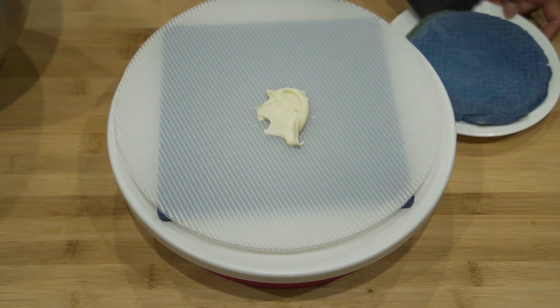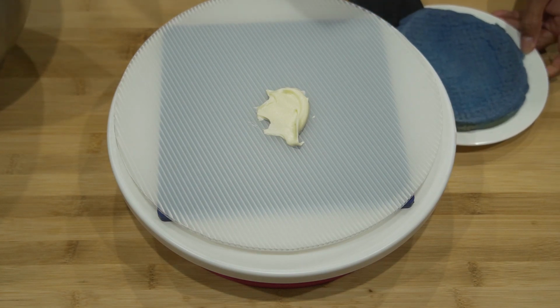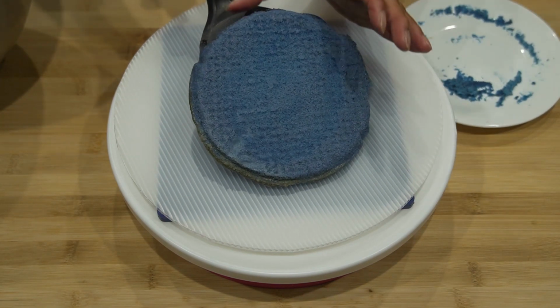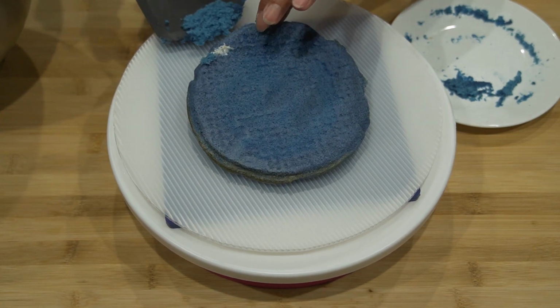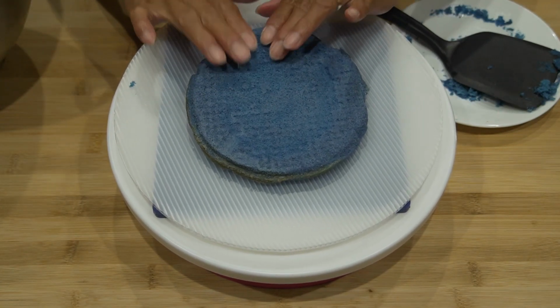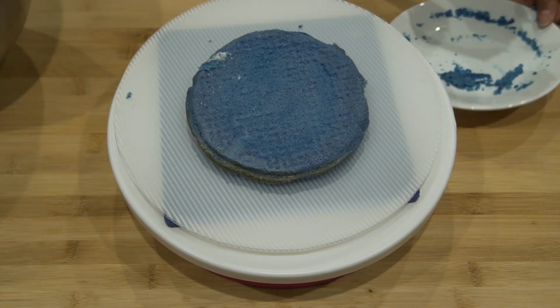I know you guys can make this too. It's easy, there's just a lot of process. And besides, if you're gonna make it for one of your loved ones, it will be fine. It will take a while, but it's really worth it. Cakes nowadays are expensive, especially if you're gonna order a special cake.